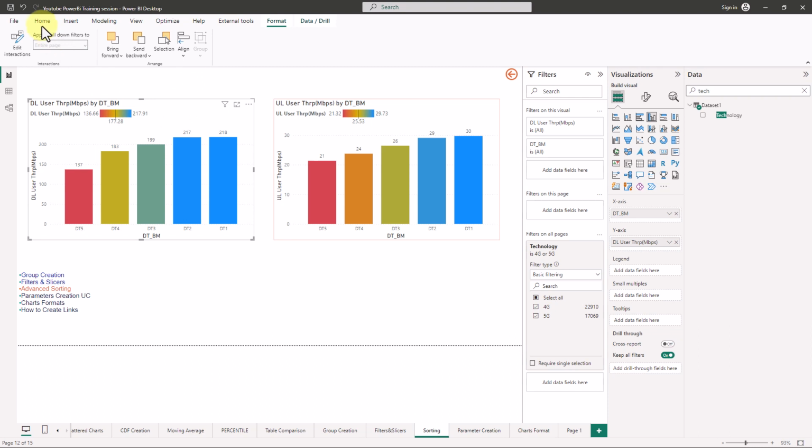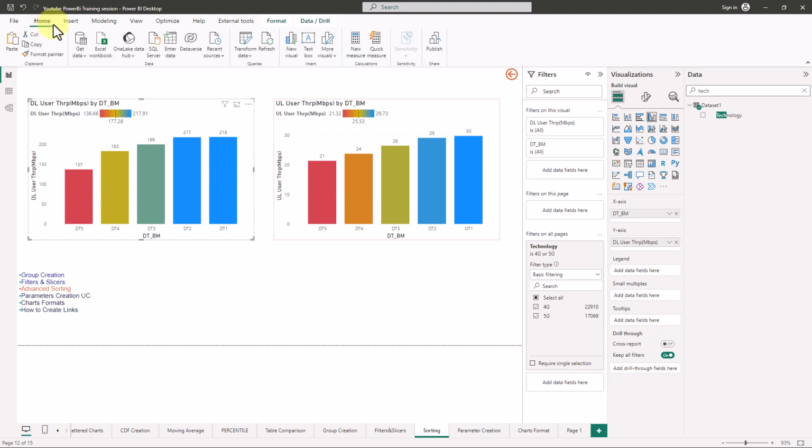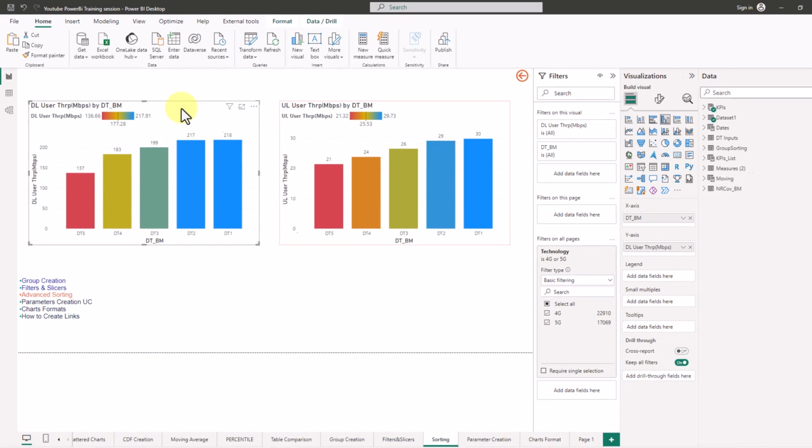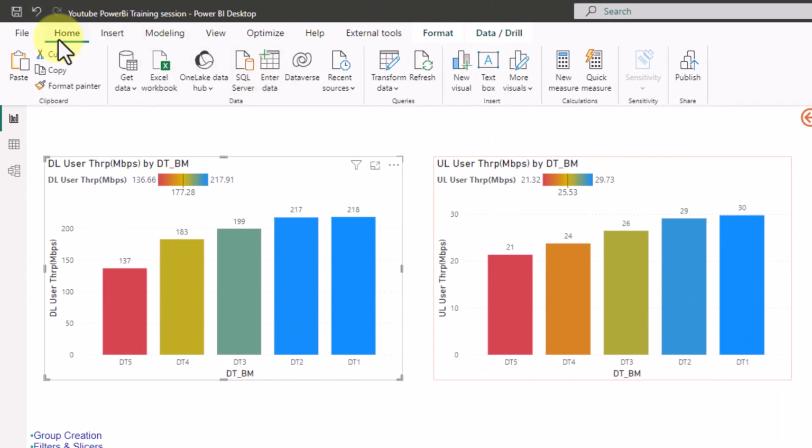So in this case, for example, what I need to do, I need to go to the home page, and now I will just create a support or additional table, an additional dataset table. And in this table, I will just give the sorting order on the select mode. So let me explain more. So for example, here under the home page, you have this enter data. So with this enter data, you can enter data manually. You can see it's saying create a new table by typing or pasting in new content. So I will just click here.